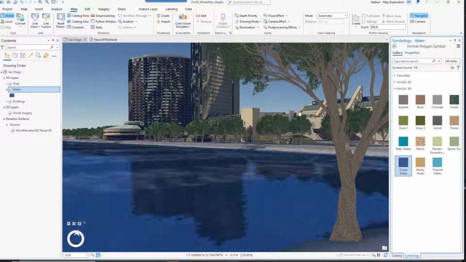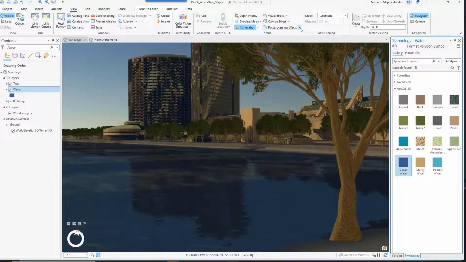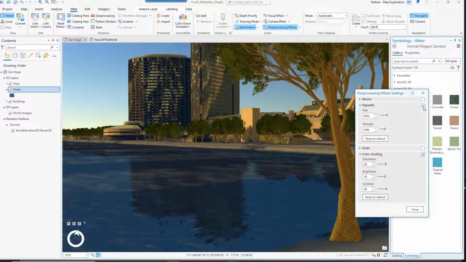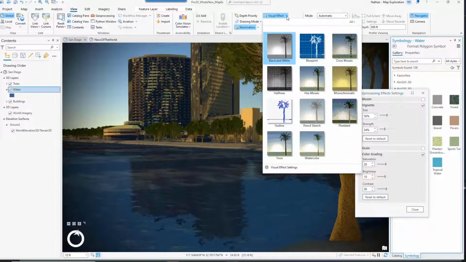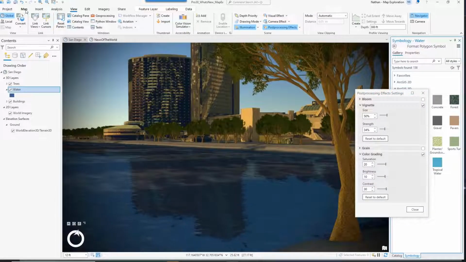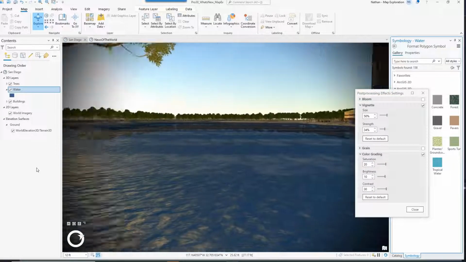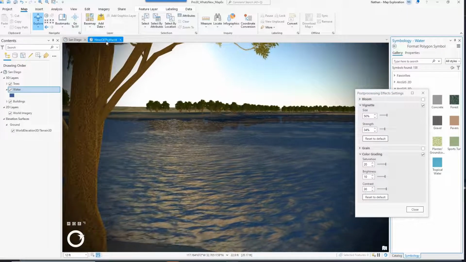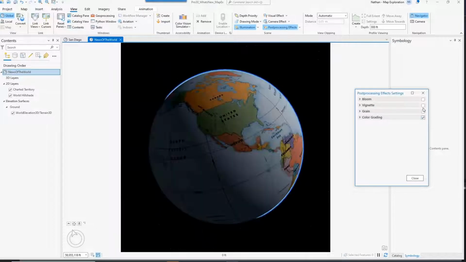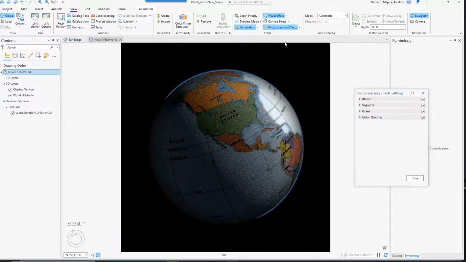Improved 3D display and visual control. We updated the animated water symbol in 3D, so it's faster and reacts to scene lighting better. We also added post-processing effects like contrast and vignette, and new styling effects such as pencil sketch, giving you more visual control than ever. You can combine the various display options together and create any kind of look you like.